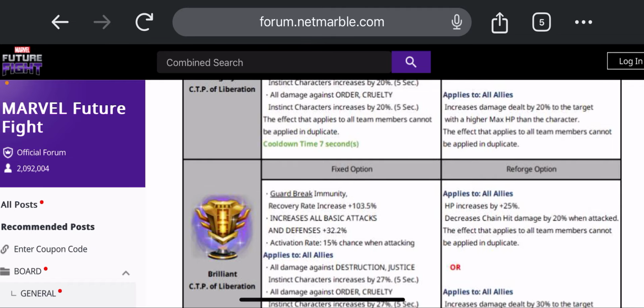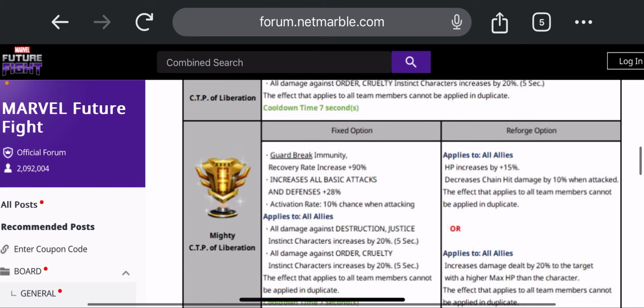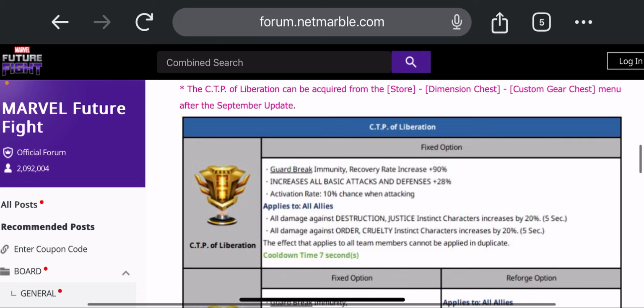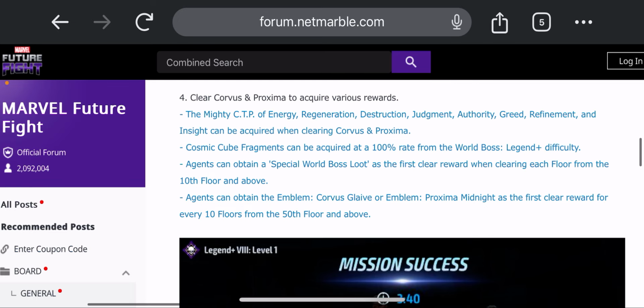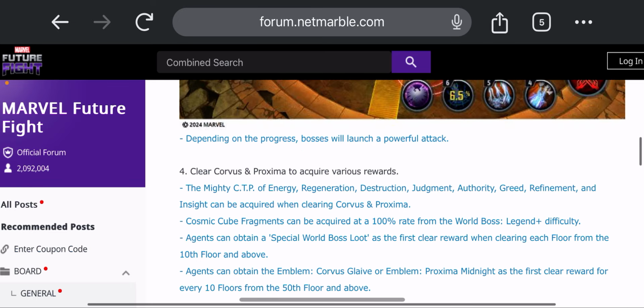We have the meta CTP also, just like CTP of Insight, although getting this CTP might not be as much of a priority. I think CTP of Insight might still have more value because it flat gives you 20% damage to villains and superheroes for 5 seconds, basically every 7 seconds. So I think that is better. But if we look for that, it will definitely be a meta CTP and useful once they increase the maximum score points in ABX and ABL as well. So meta CTP right there.